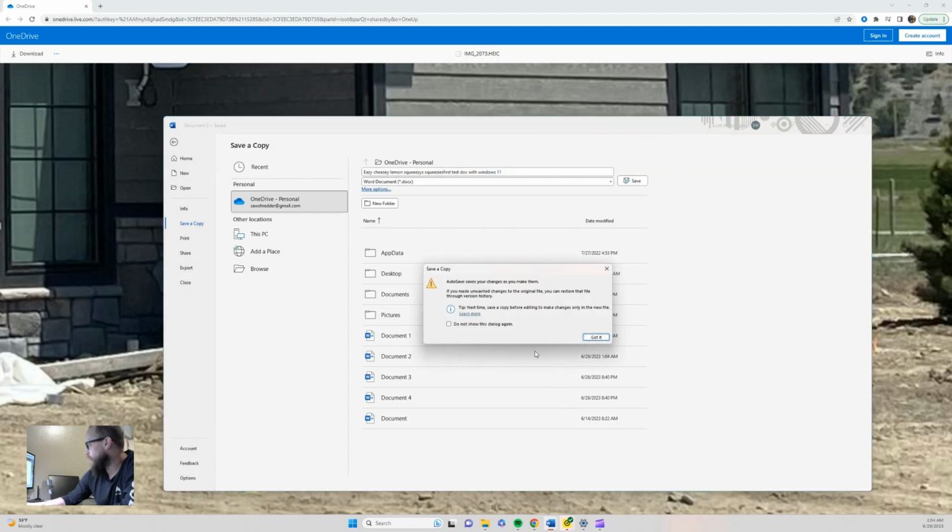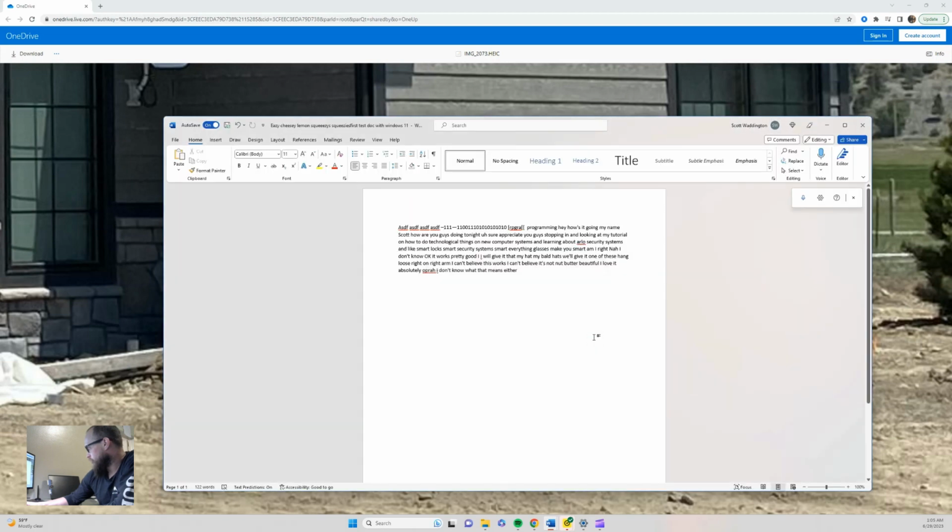Autosave saves your changes as you make them. If you made unwanted changes to the original file, you can restore that file through version history. Next time, save a copy before editing to make sure changes only go in the new file. Okay, next time, save a copy. I didn't really edit it. All I did was type a test document. Version history.